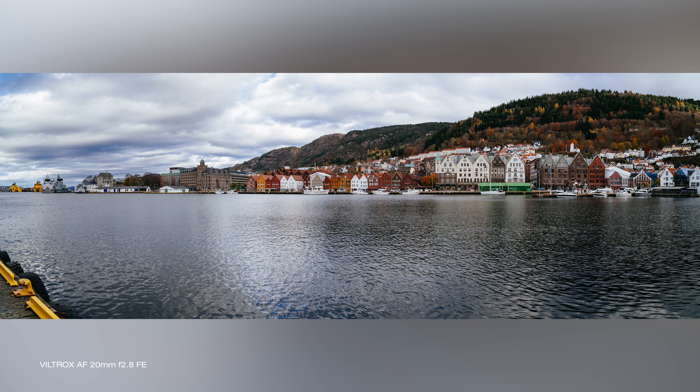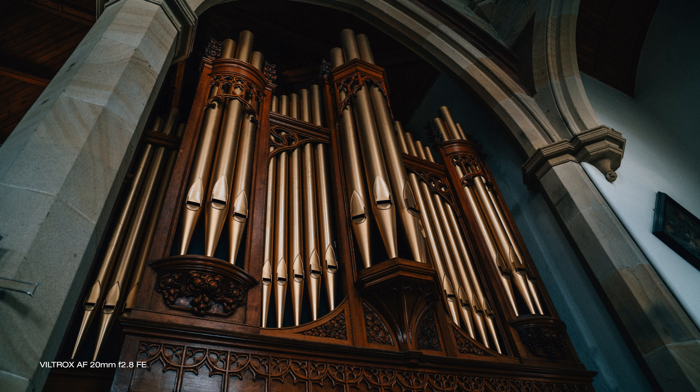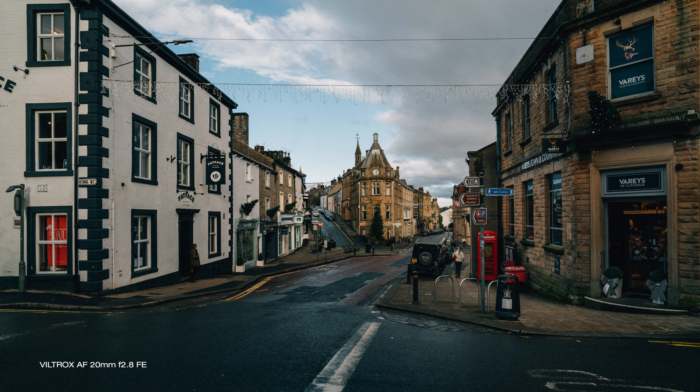Price and value for money? This is incredible value for money. There is no other 20mm like this one out there. It is capable of delivering really nice, sharp and punchy results. It is a lens that is easy to use regardless of whether you are a total beginner or a pro used to shooting with G Master lenses. It is small and fun to shoot with, and it costs only £165 here in the UK or $158 in the US. Total bargain.